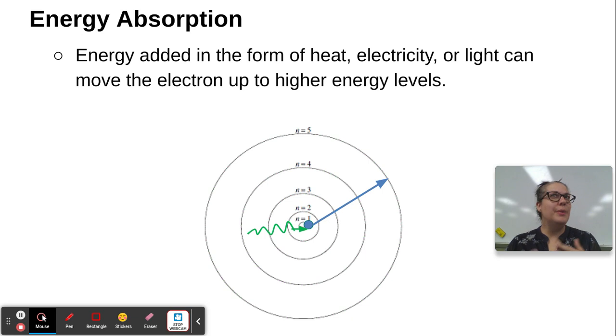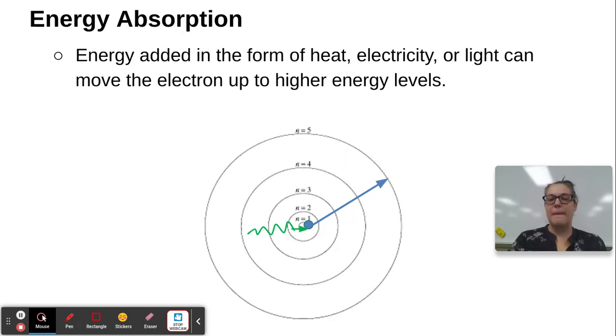So how do we get this energy? Well, we can get it from heat, electricity, or light sources that can help move an electron to a higher energy level. This is what happened during the electric pickle. We added electricity to those ions, charged particles, causing the electrons to become excited. They gained in that electricity, which caused them to jump. But they can't stay there forever.